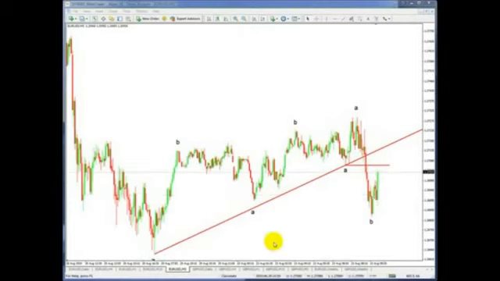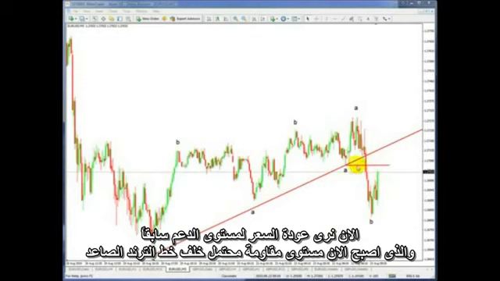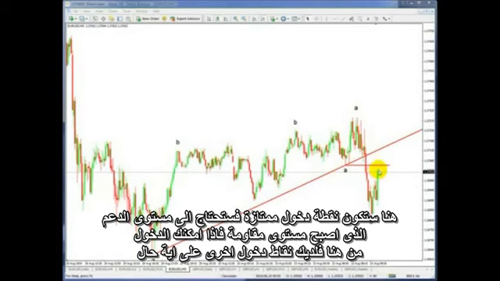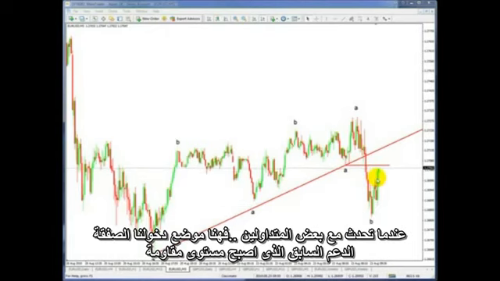Right, you can see that we're now coming back up to this previous support, potential resistance area, or the back of this trend line. Now remember, I did point this out in the daily analysis video, so all you really needed to do is just keep your eye on this situation. Now here would be a great entry point. You're nearly at that previous support becomes resistance, so if you can enter right here, this would be a great point. As I say, we have got some entries right here anyway when I've talked to some of the traders. So this is where I will be entering right now. We're right at the previous support becomes resistance area.